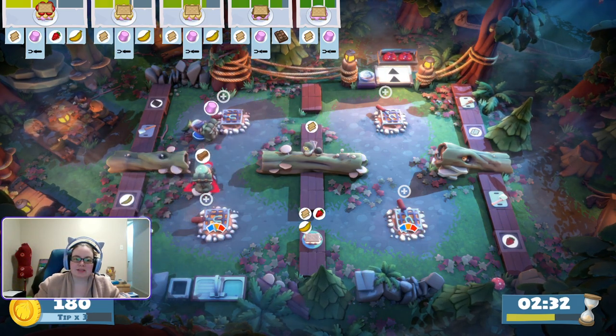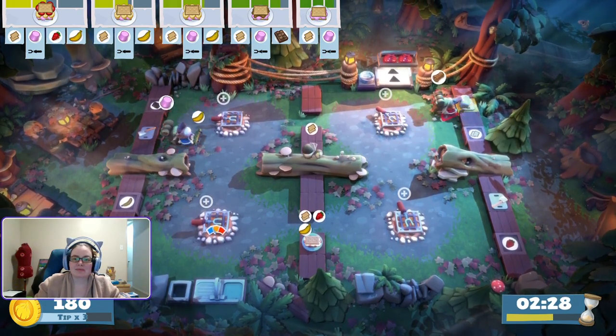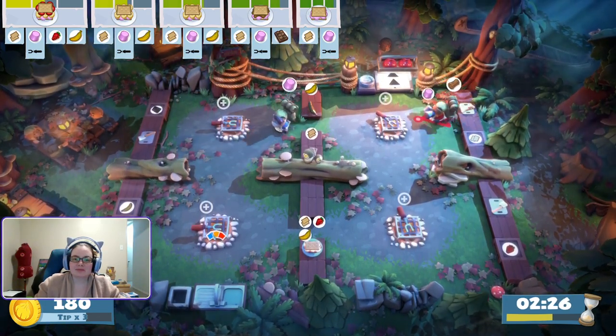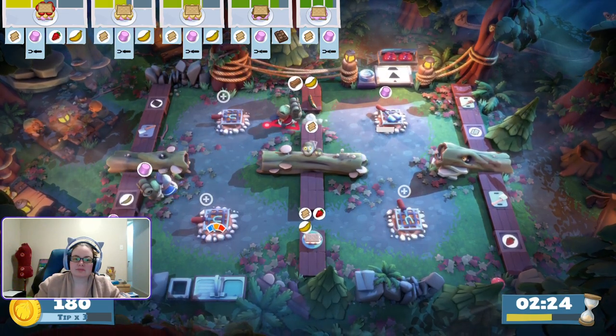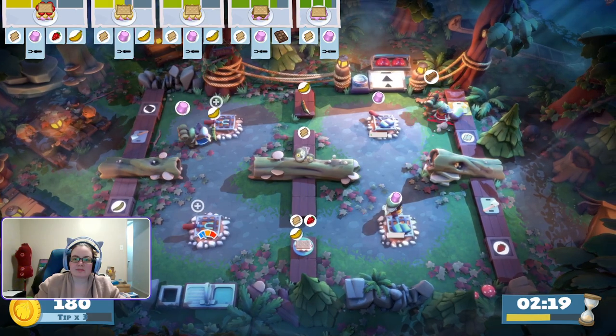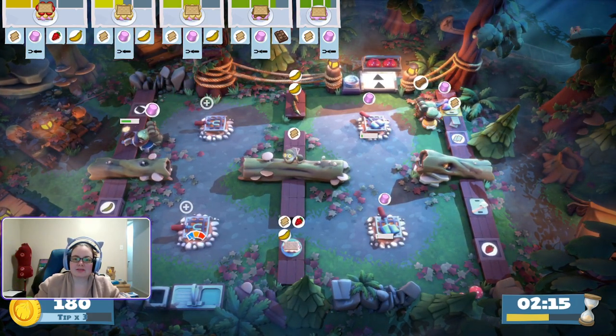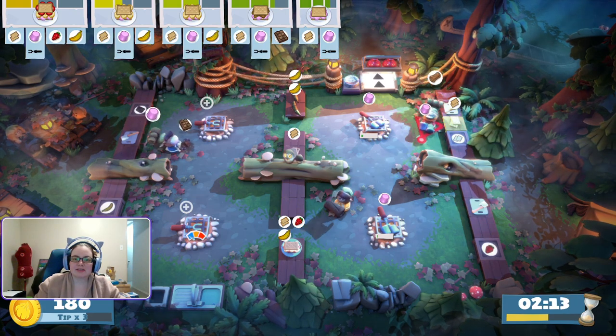Sorry, I'll go over here. Oh, yeah. Banana. And then another banana. And then chocolate. Need some wood out of the backpack. I will stand still for a minute. There we go.